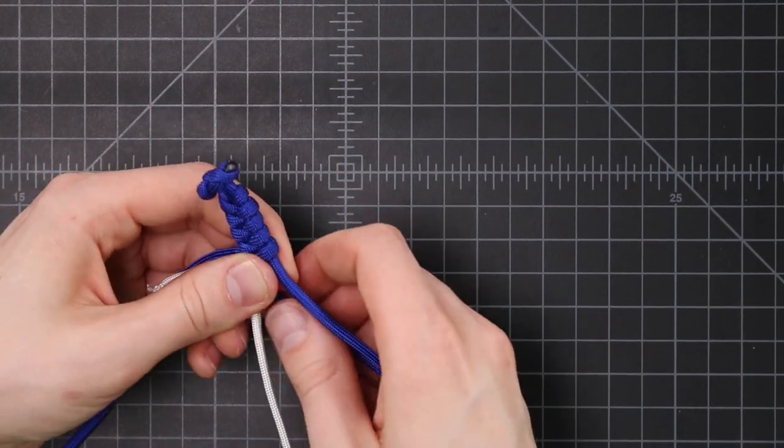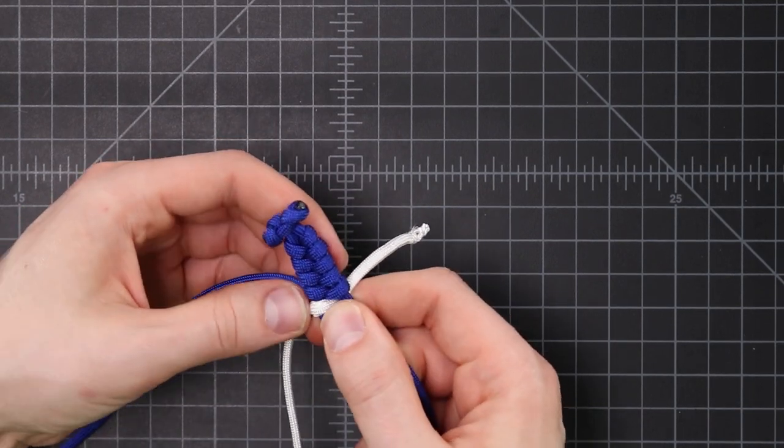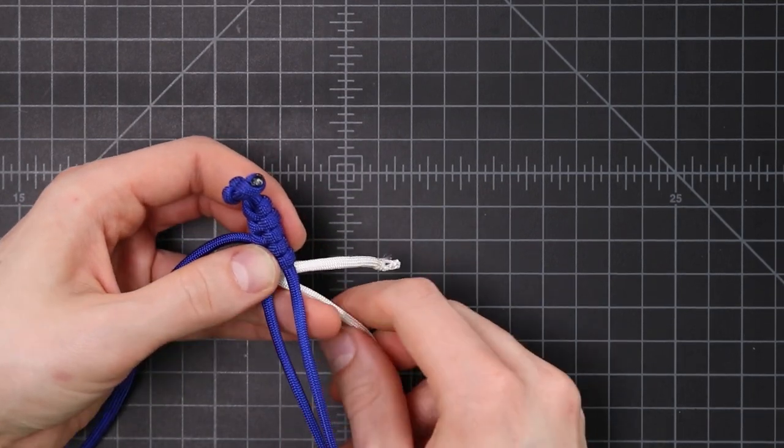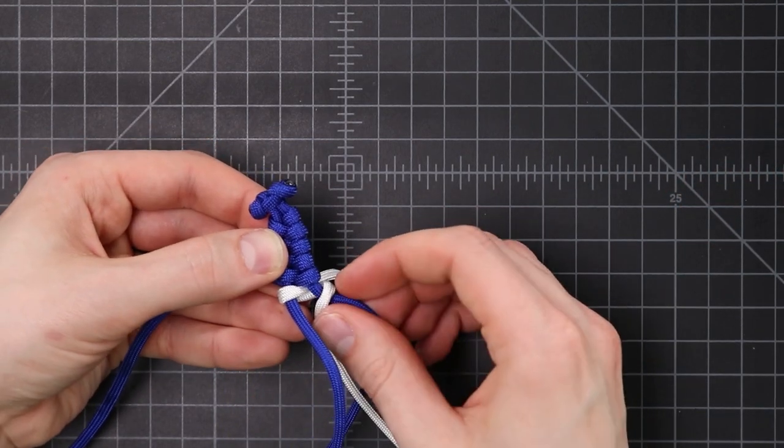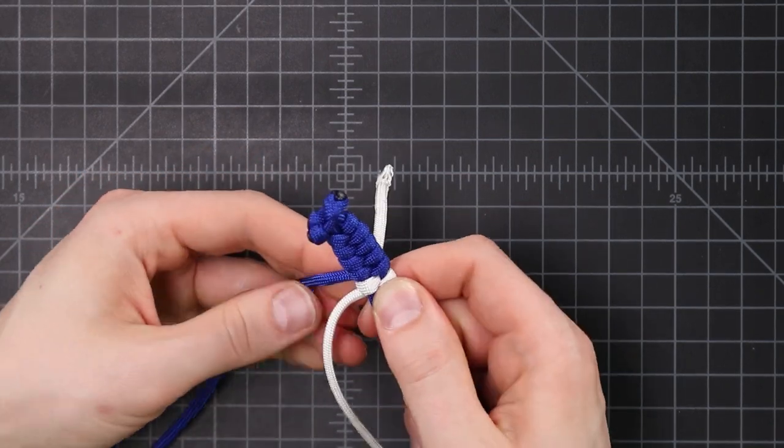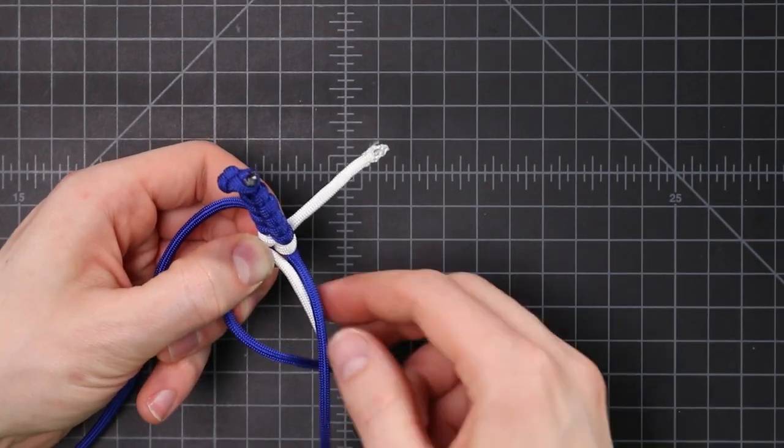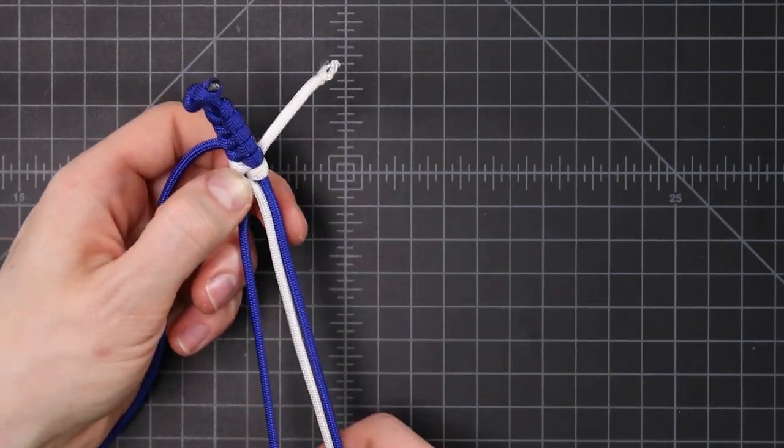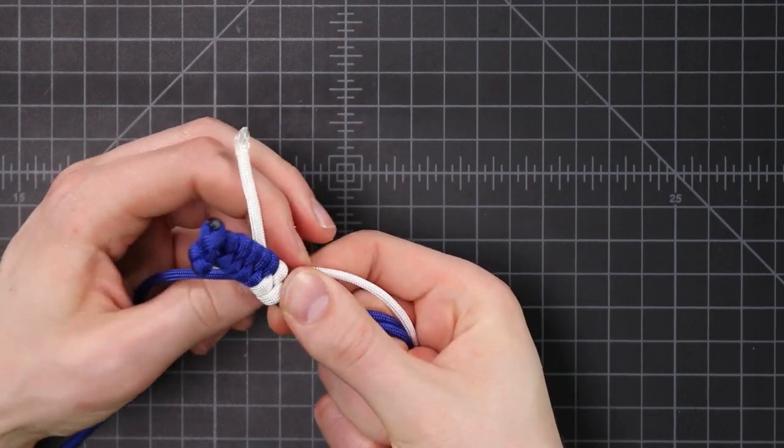So to fix that problem, instead of coming up through the middle once you start your white cord, we've got it coming out to the right side again. We're just gonna wrap it all the way around the bottom to come over to the right side before putting it down through the middle like before. So here, I'll secure this in place by bringing it back and forth a couple times and then we'll flip it over to show you what it looks like.